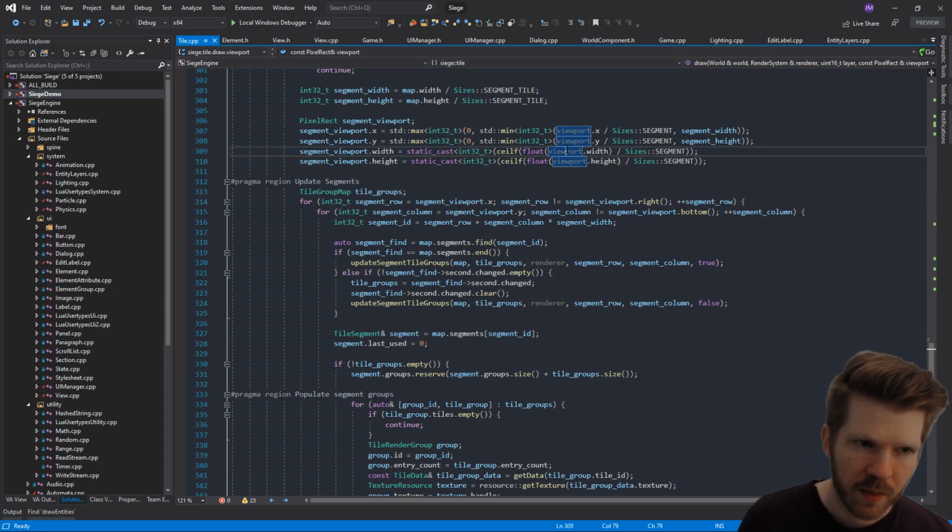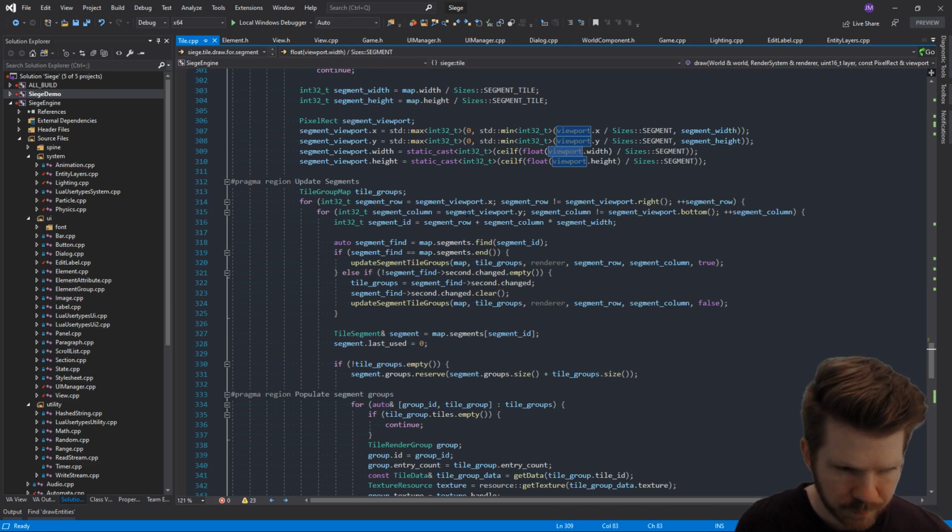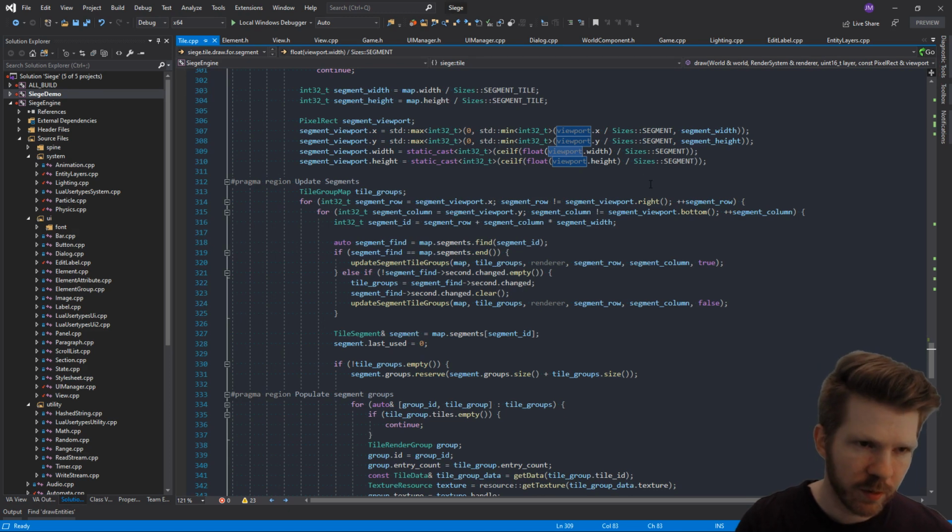So the position of everything should be offset by the viewport. If you move the viewport over 10, then you need to add 10, or actually, I think it's subtract the viewport from the position, right? Yeah.